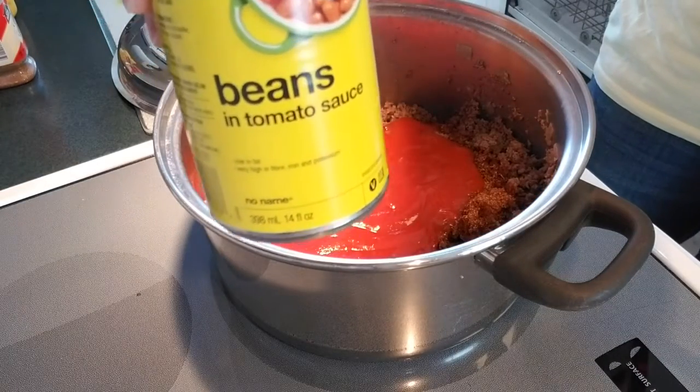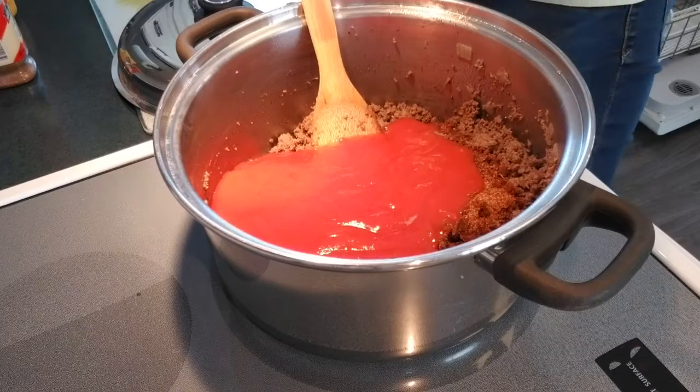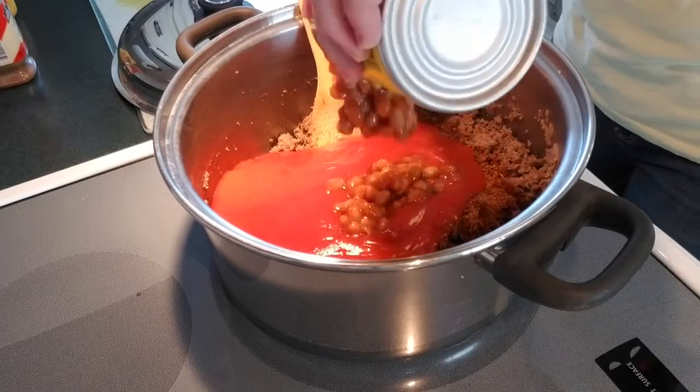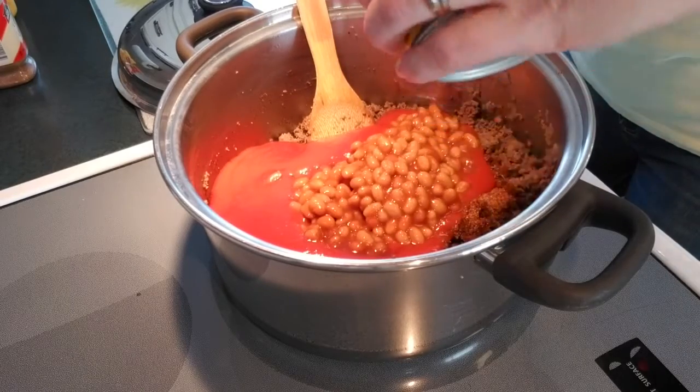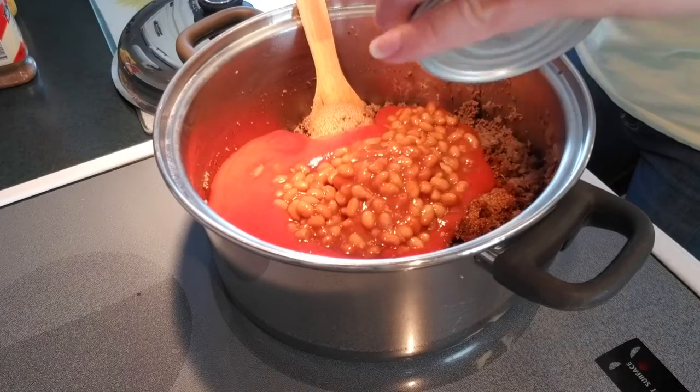After the tomato soup, in goes a can of beans. It can be any kind of beans that you prefer. Beans and sauce, pork and beans, homemade baked beans, etc. I normally would have added 2 cans of beans, but we've majorly been reducing our sugar and carb intake, so I only added 1 can.